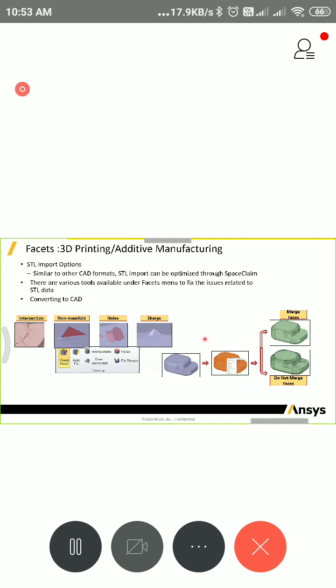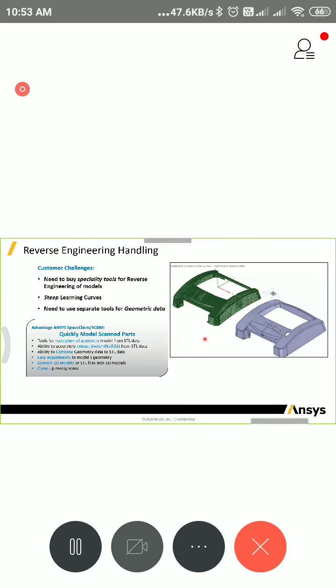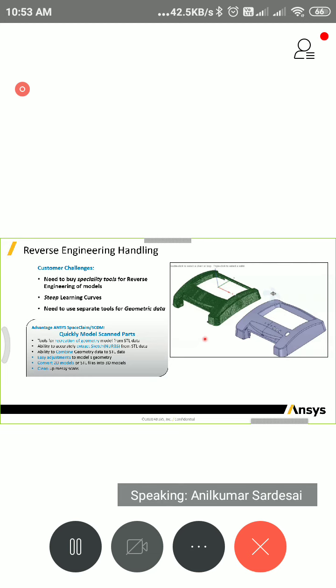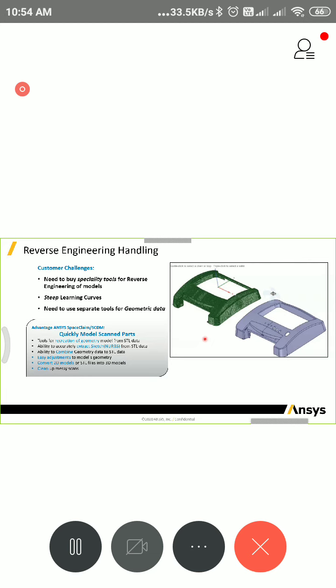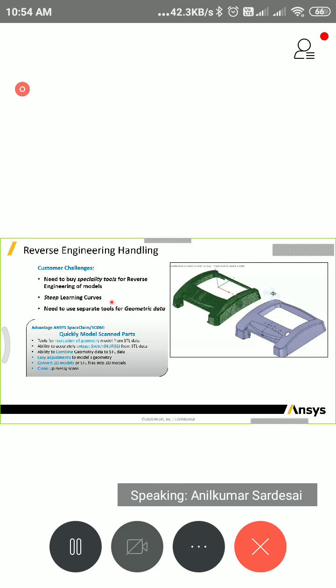The next step is reverse engineering. You may want to reverse engineer CAD data, which might be just topology optimization data, it could be scan data, or it can be any other faceted data where you want to make sure you get a representative CAD out of that. Because most of the time, you might have tools which may not directly handle the scan data or the STL data, and you need CAD data. That's how you might need to reverse engineer whatever scanned, STL, or faceted data you have. And that's how it's going to help you.